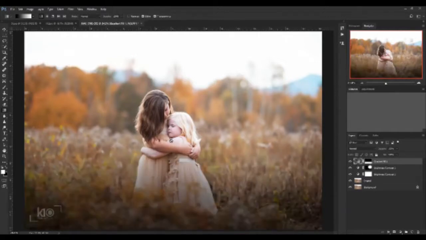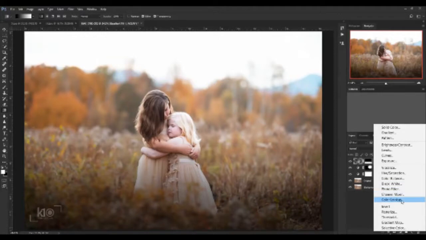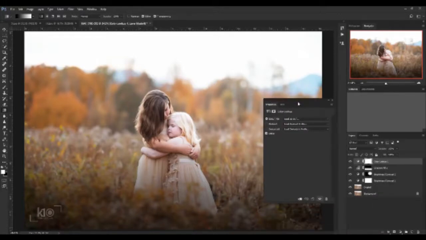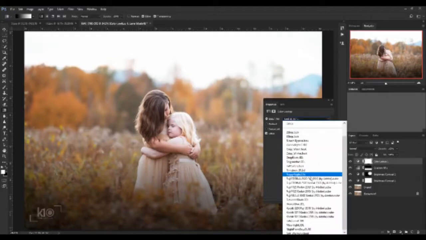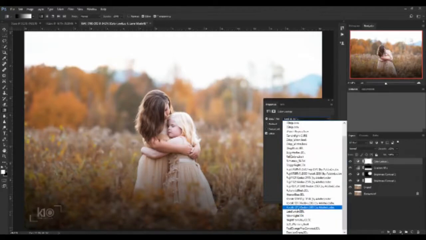Okay, so the next thing I want to do is use one of my favorite color lookups in Photoshop, which you get in all versions of Photoshop. It's made by Photoshop, which is Kodak 5218, Kodak 2395.